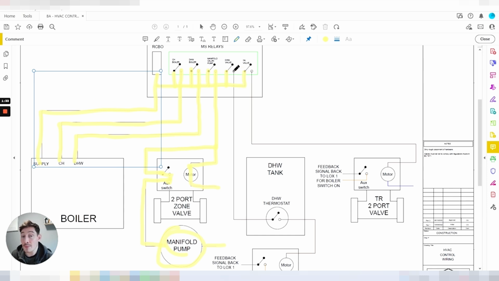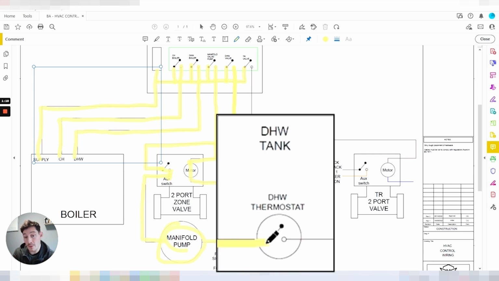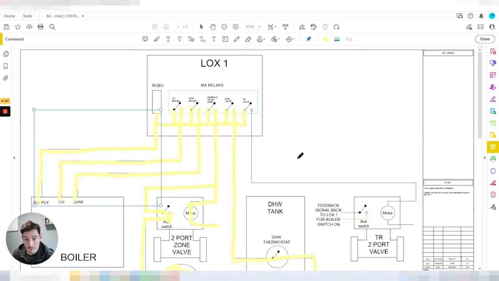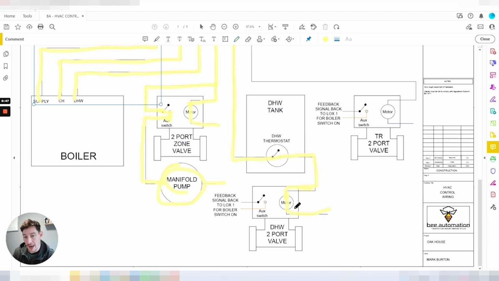When there's a demand for domestic hot water, we could switch them on both at the same time, but I think it's more efficient to do it this way. So there's a demand for hot water, we close that relay, and it comes down here. It's interlocked with the domestic hot water tank's thermostat. Providing that's under the temperature, it will close, and then it will open this valve, which will allow heat to go to the domestic hot water tank. That motor will start powering up and then opening.